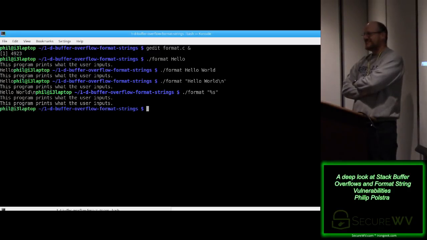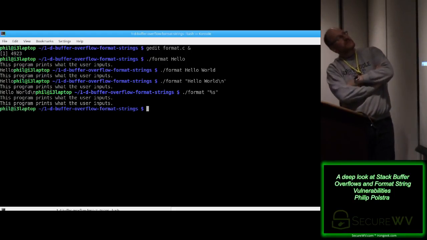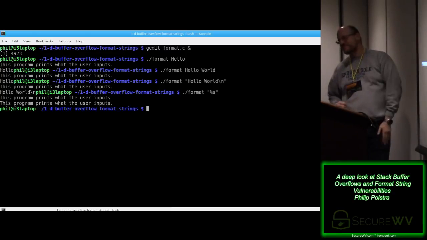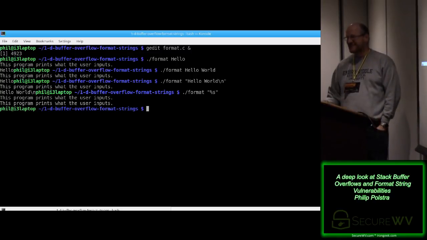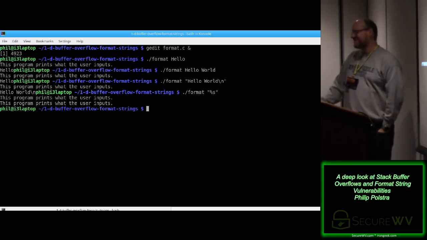You called printf, and there was stuff on the stack, and it appears as though randomly it had a pointer to a string.